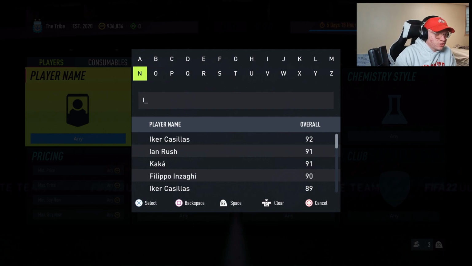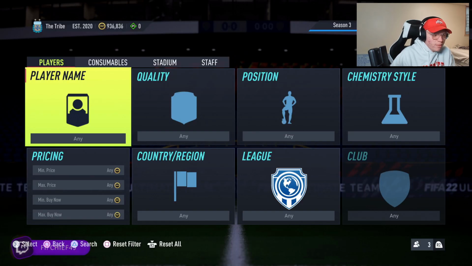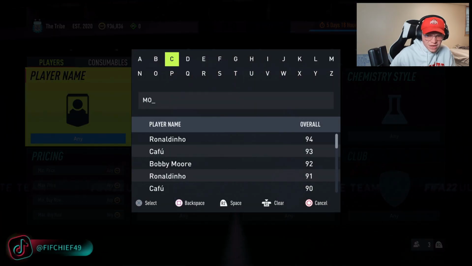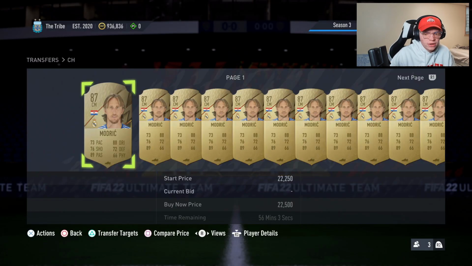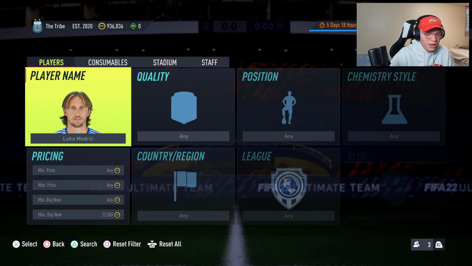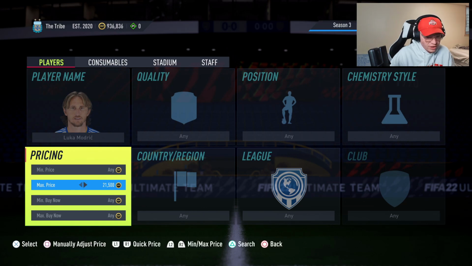Maybe guys that people don't really pay attention to. I'm trying to think of one here. I don't know. So one that may fly under the radar could potentially be Modric, I guess. Modric is a guy that I don't see a lot of people put in SBCs. I just don't think he's a guy a lot of people pay attention to. And basically just go until you find a card that you're winning basically everything on bid. And then you just go to work with it.